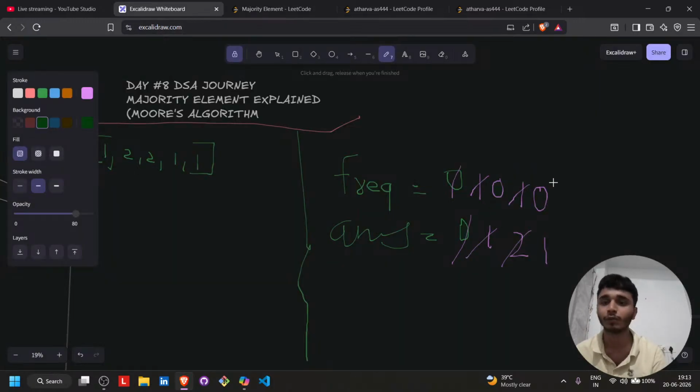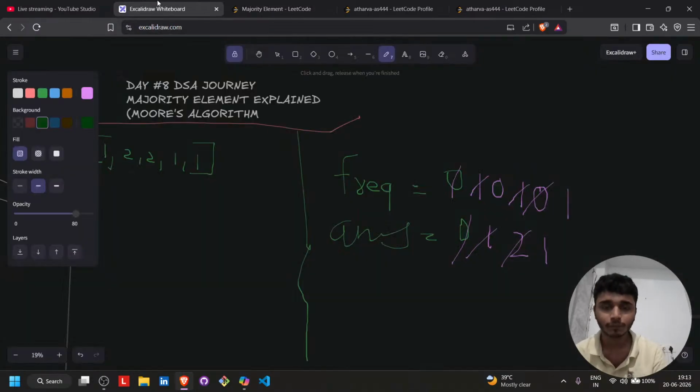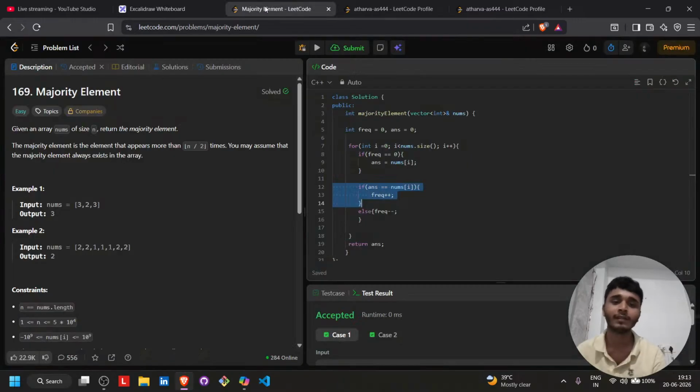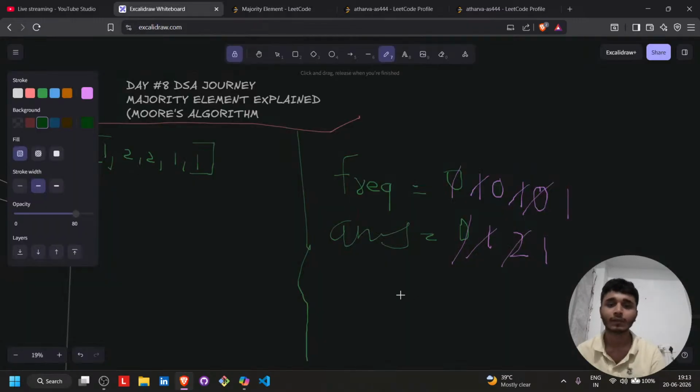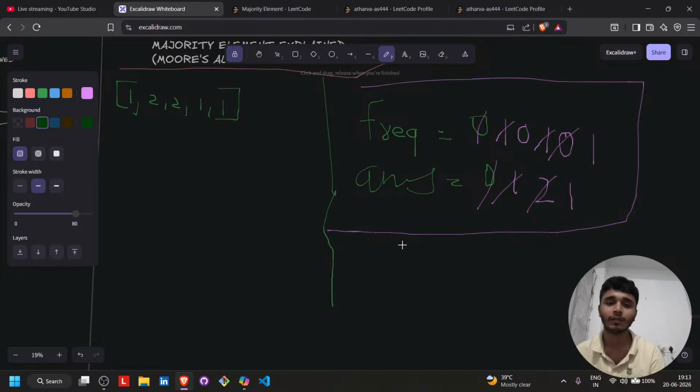So frequency will become 1, and after that the loop ends. It will return the current value stored in answer, that is 1, and the majority element is also 1. So in the result, it will return the value 1.